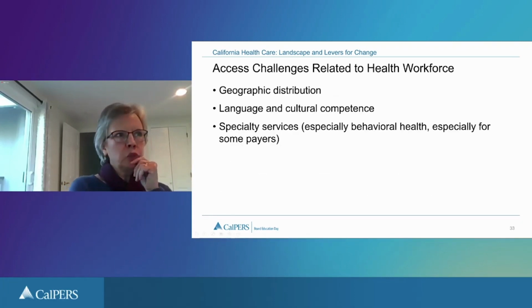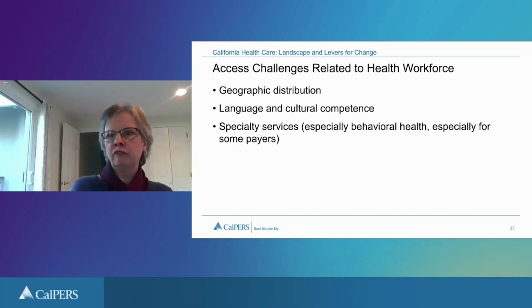Moving on now to the third challenge on our list after we talked about cost and quality, access to care. So there's broad agreement that this is an important goal. And for example, in California's regulatory framework, health plans are accountable to provide timely access to services. Nevertheless, the on-the-ground realities can make it challenging to assure that everybody has appropriate and equitable access. As we've already discussed, healthcare providers are not evenly distributed around the state. That can be a factor.